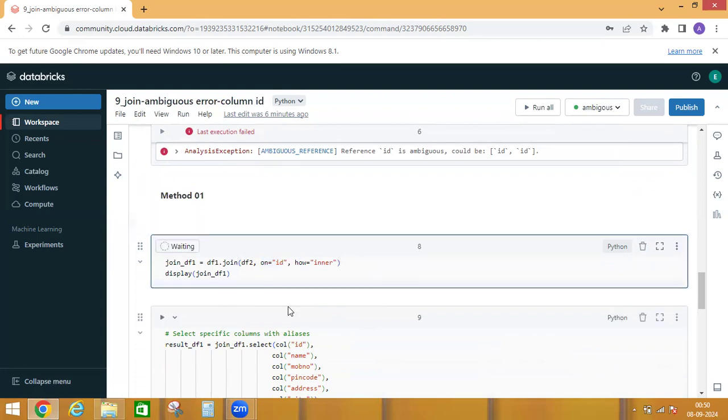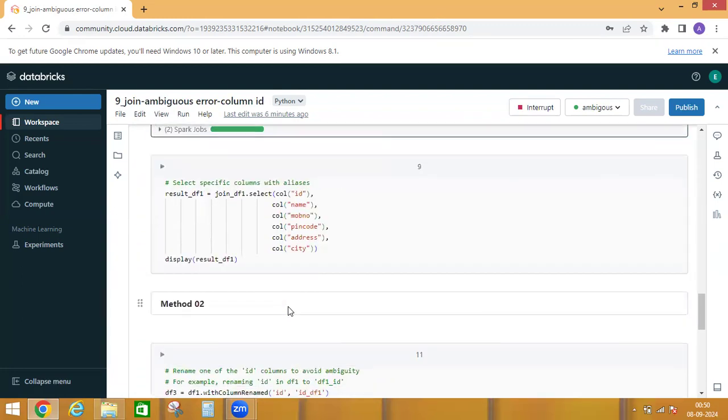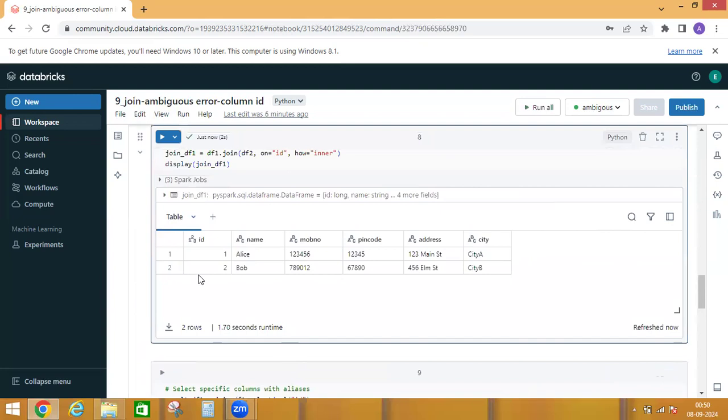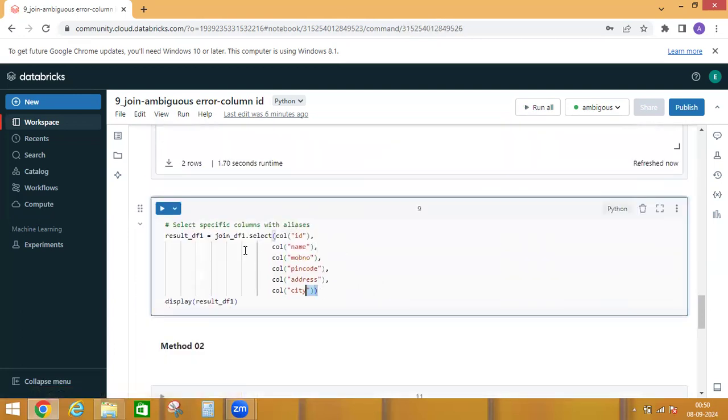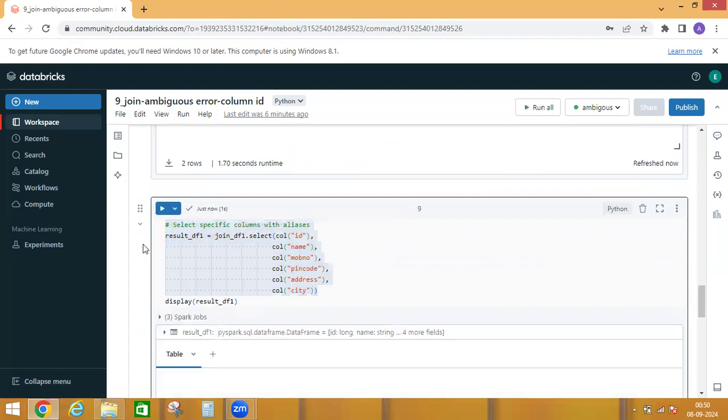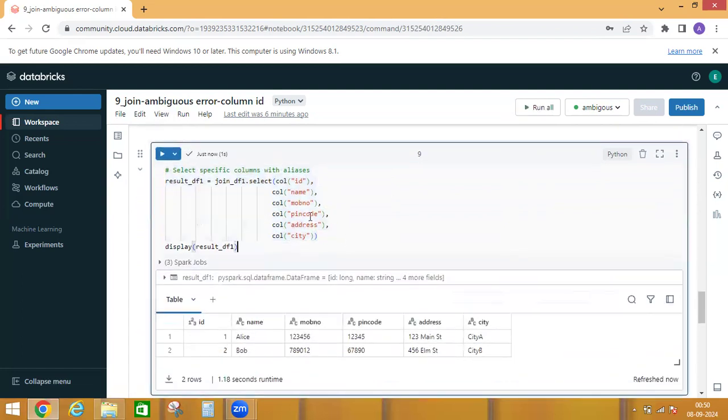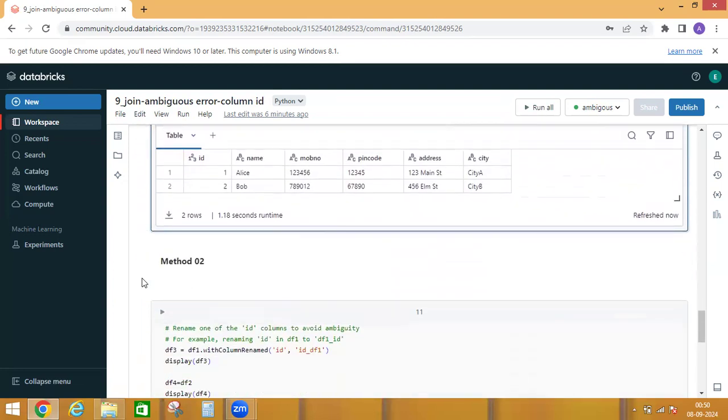If I try to run this and observe the result, you will get only one ID column. So here we are avoiding duplication. Now you can select these columns, and since we have only one ID column, we avoid the ambiguous error. This is one of the methods.